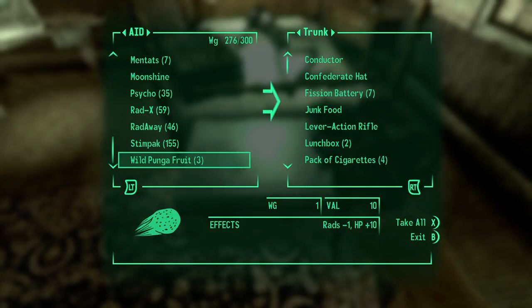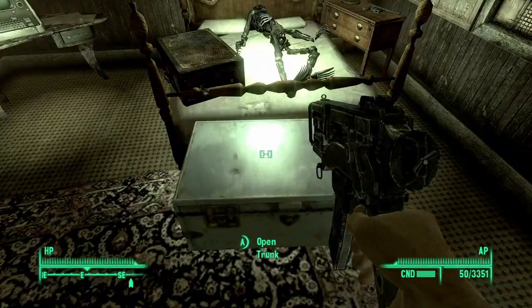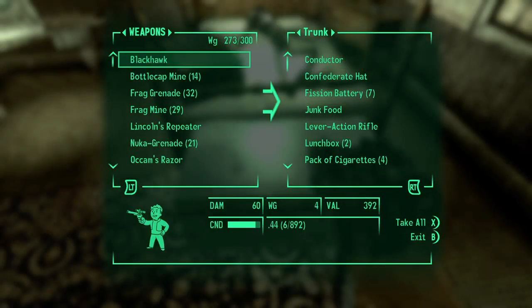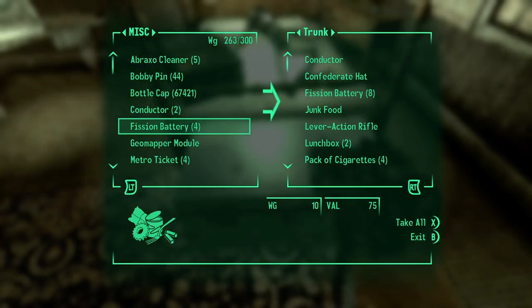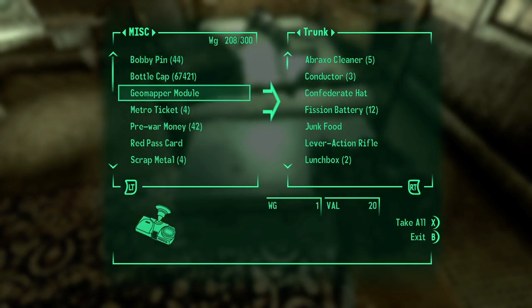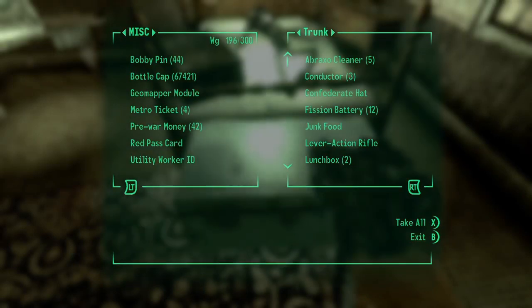And then wild punga fruit, that would be under 8. And then fishing batteries. How many fishing batteries do I have in here? I have 7 in here, and I got another 5 on me. This weight. And we don't need an Abraxo anymore either. And scrap metal. Put that in there. Alright, that helps a little bit.